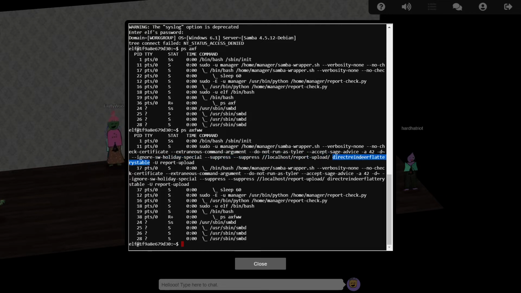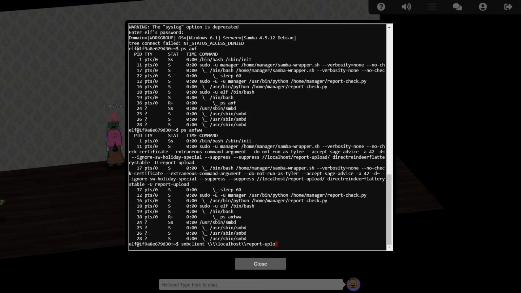No config files mentioned, but this string here is interesting. It seems like a festive twist on a certain well-known XKCD comic on the topic of password strength. It's also immediately followed by a -u parameter, which is how we'd usually specify the username in Samba-related commands. Unfortunately, the Samba wrapper script is located in another user's home directory, so we'll probably not have permissions to open it and see if these parameters definitely do relate to the username and password we're looking for. But there's no harm in trying our Samba connection again using this possible password.